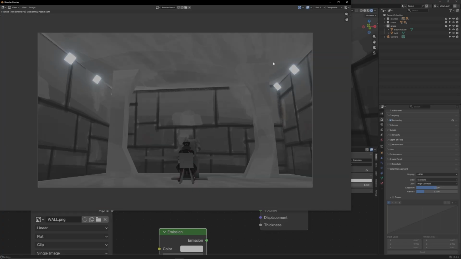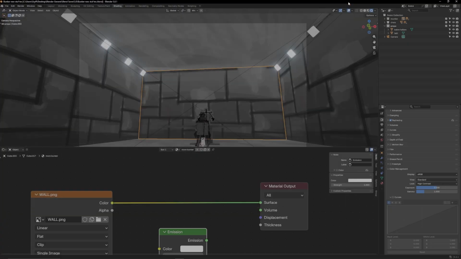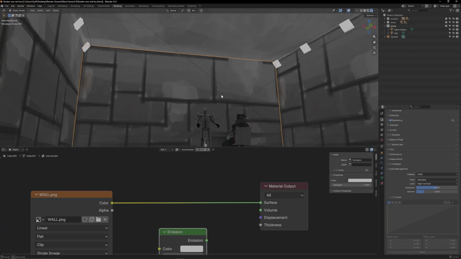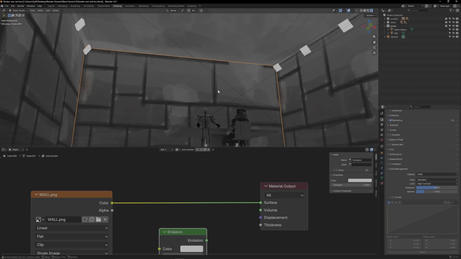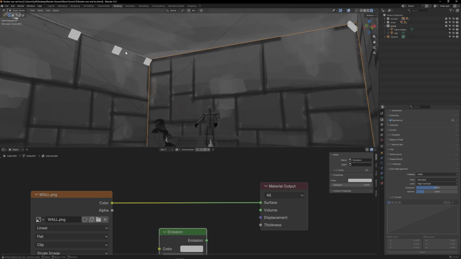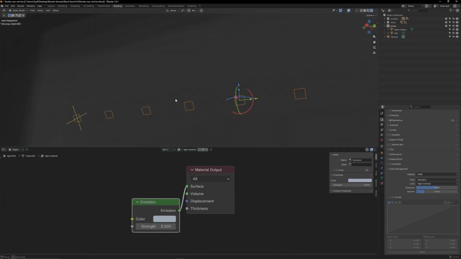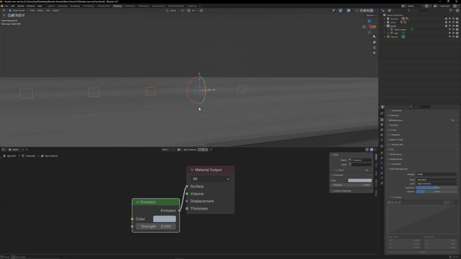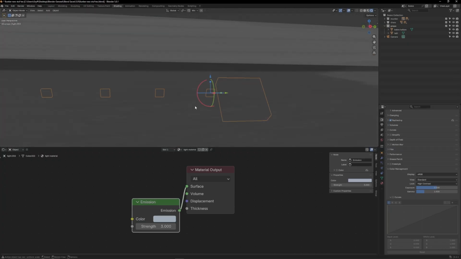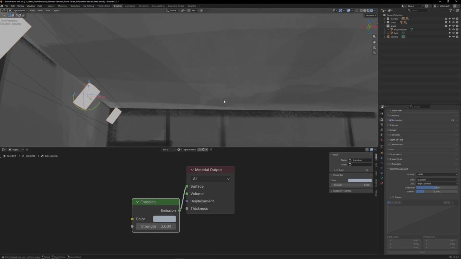Looks a little better. I gotta figure out what I want to do for these lights, how I want them encased, essentially.